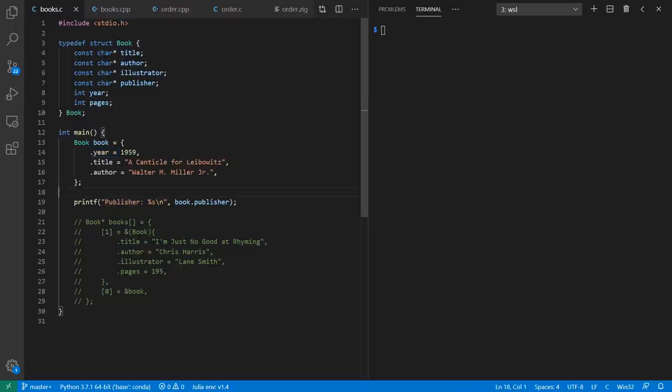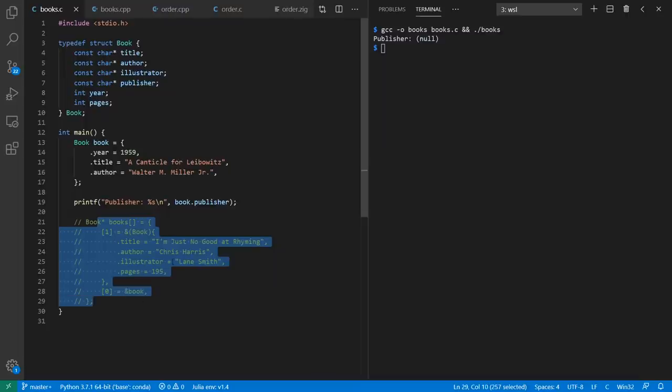So note here from my book, I have a number of string fields and a couple of integer fields as well. But when I create an instance of this struct in C, it doesn't matter what order I put these in. Furthermore, let's see what happens with this field that I didn't initialize when I created my book instance. If I build and run this, I find that number one, it compiles, and number two, the publisher was null. That's because whenever you give any initialization values to a struct in C, anything you don't specify is guaranteed to be initialized to zero, which in this case is a null pointer. So I didn't just get lucky with uninitialized memory.